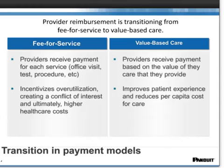Here in the United States, we are experiencing a transition in healthcare reimbursement models that is contributing to much of the pressure providers are facing to reduce their costs and improve the value of their care. Historically, providers were paid using a fee-for-service model. The fee-for-service model is fairly straightforward to understand and decidedly easier to execute than the latest model. However, some people can argue that it can incentivize overutilization of healthcare services, which creates a conflict of interest between providers and patients.